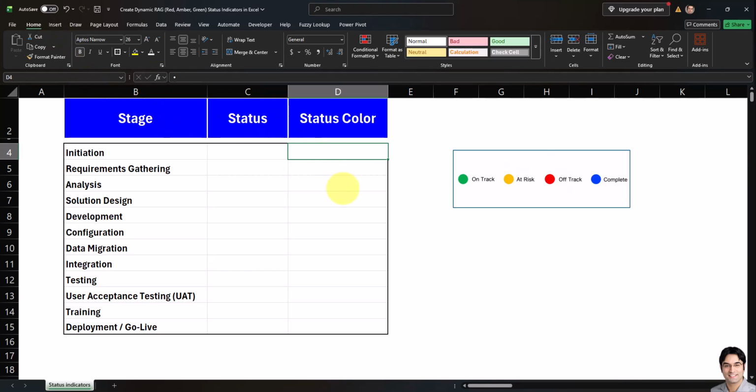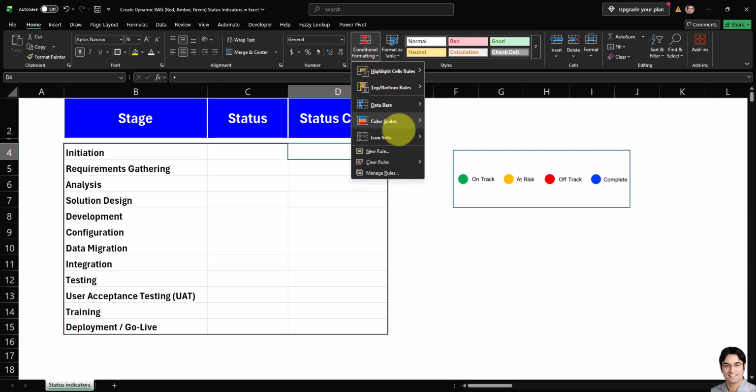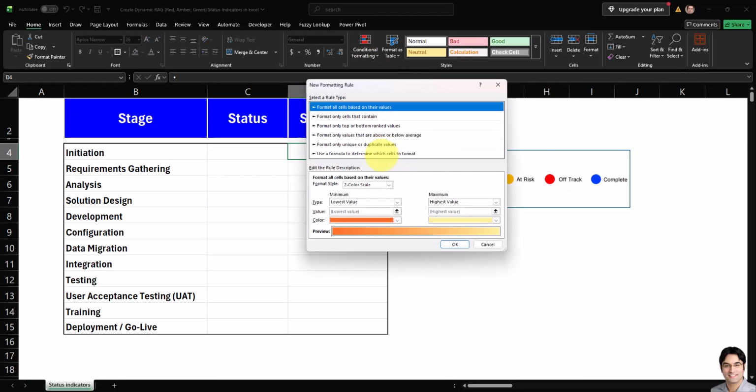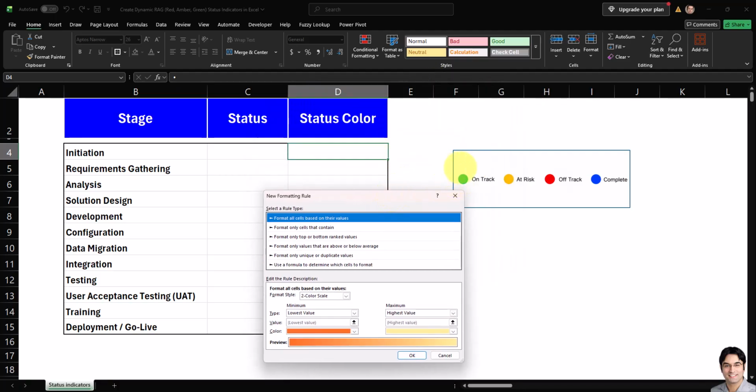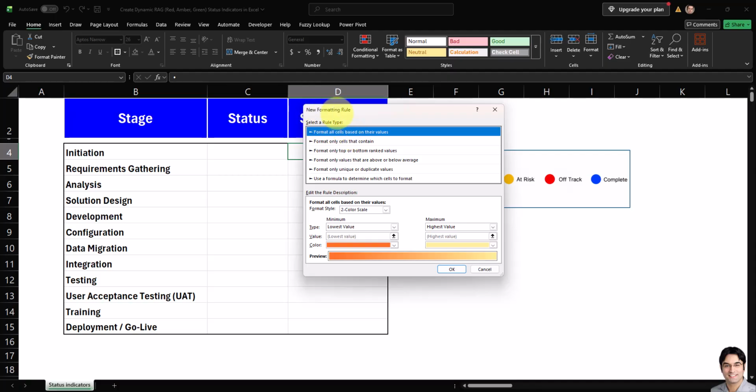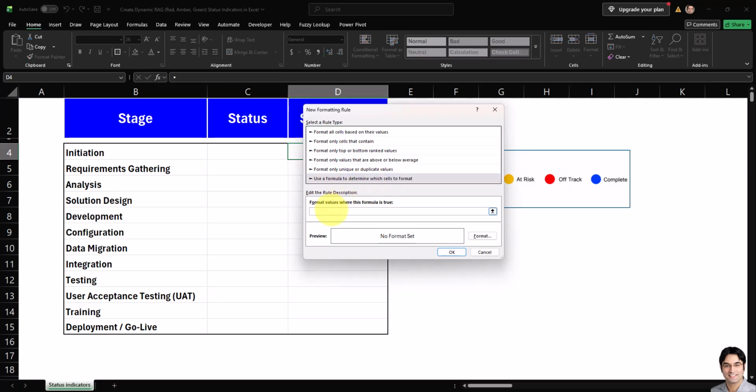The next step is to go to the ribbon again, go to Home, Conditional Formatting, and click on New Rules. Now we have to enter 4 new rules, 1 for each of these status colors. So we go to New Formatting Rule, select the option that says use a formula to determine which cells to format, and we type an equal sign, and then the first status cell.